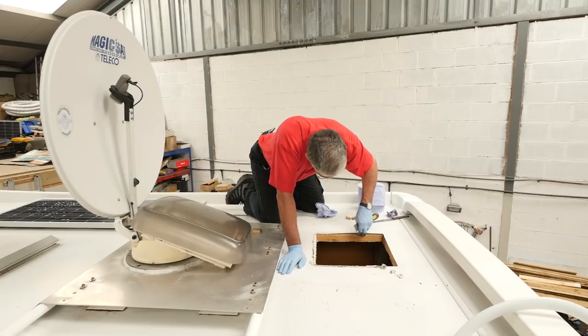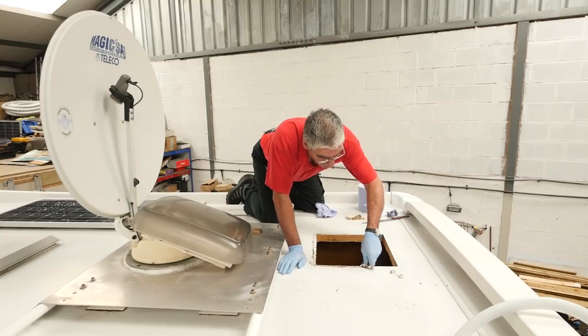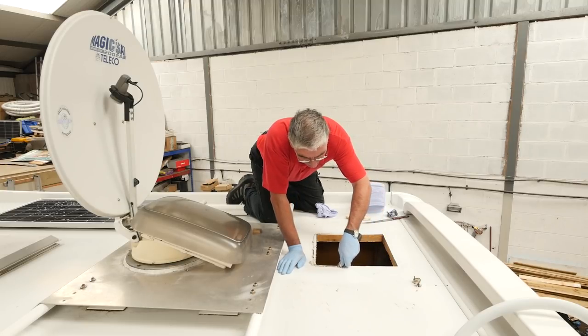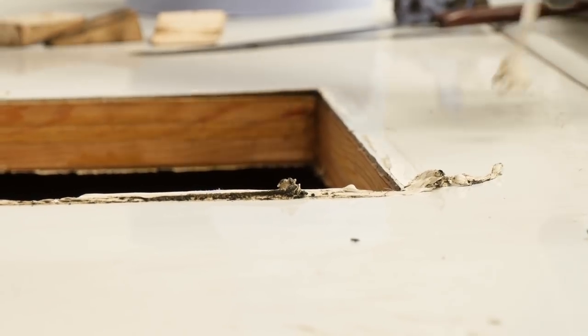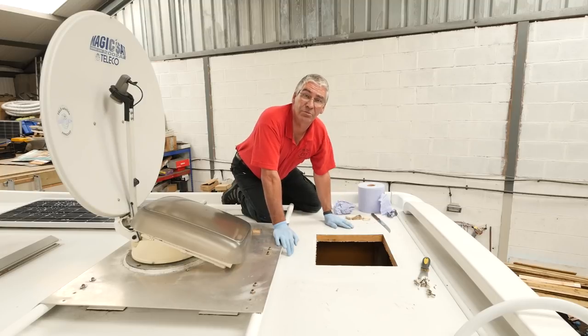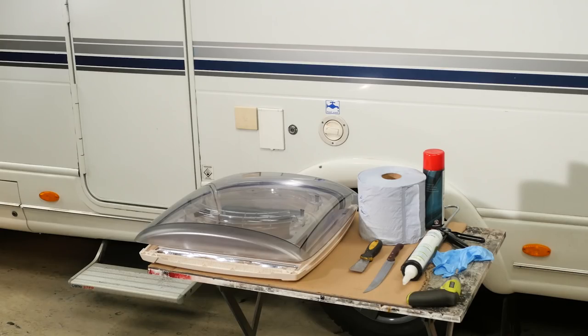You can see that the top skin of the roof is not fastened to the structure — that's deliberate, not a mistake. It's deliberate to allow for expansion: in hot weather the roof skin can expand at a different rate to the timber framework inside. If it was all bonded together it can cause all sorts of problems with rippling, so it's laid on as a loose panel. So that's about the last of the majority of the sealant adhesive off. We'll give that a clean up with some chemical cleaner — a solvent — just to get the last traces off. Then we'll abrade that surface with a bit of emery paper just to give the new adhesive sealant a good bond to it. In part two, we'll finish the job by prepping the new roof light and fitting it to the roof of the van.